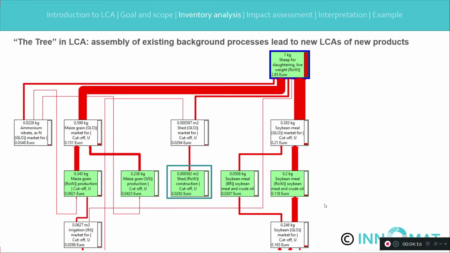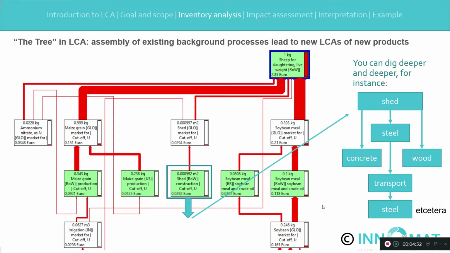That is done as follows, by the so-called tree. This tree is a pyramid of sub-processes that add up to a total. On top of the tree you have the sheep. To breed the sheep, you need products and their subproducts. You need soybeans plus maize for food. You need fertilizer for the land. You need a shed for the sheep. And you need a lot of transport. And each product has its subproducts and subprocesses.